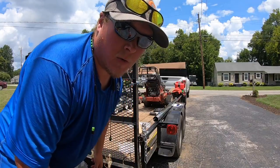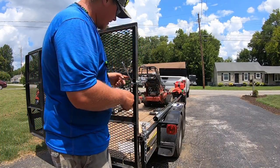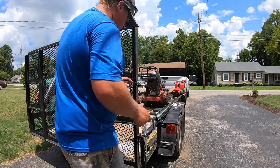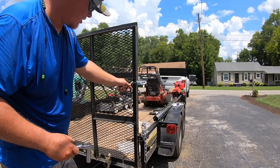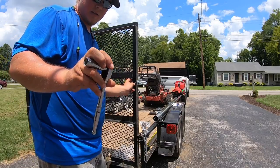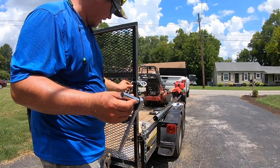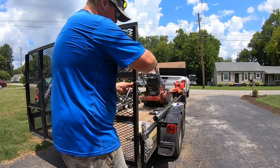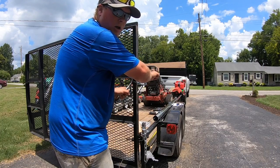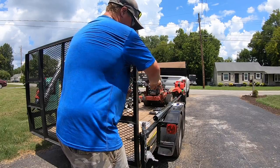All right, guys, I'm gonna teach y'all a quick little trick right here. If you're ever doing an eye bolt of this size and it's long and you're needing to get it on there, you take your wrench, put it on the nut, get you a ratchet with a long socket like this, put it on reverse or loosen, whatever you want to call it, go to town.